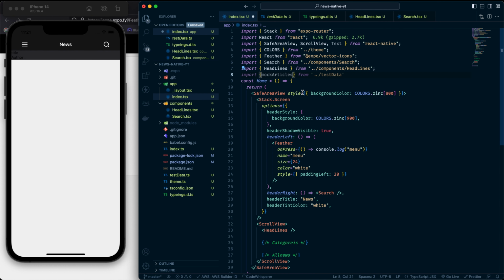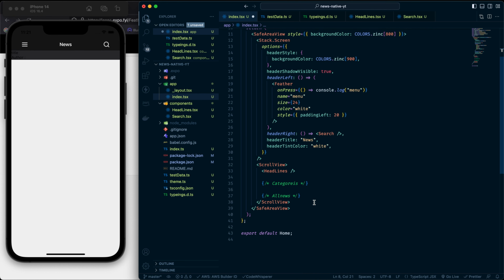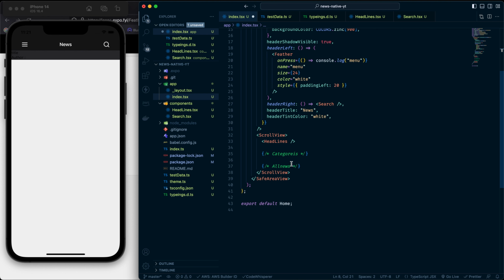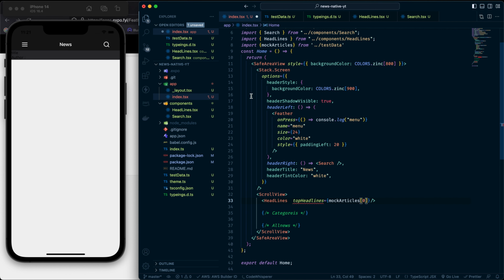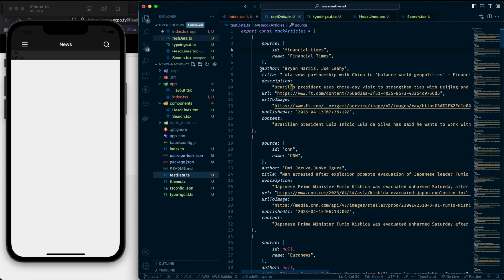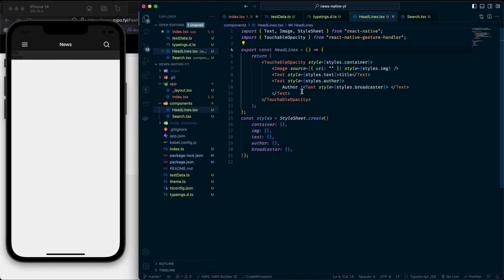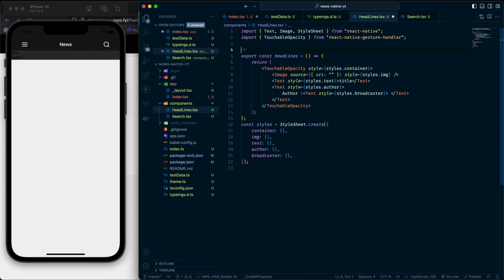Now in here what I could do is, okay, so top headlines, we'll give it a prop called top headlines, which will be mock articles and only the first data. So when we are fetching the data from the backend, the first headline that we get will be placed here. Okay, so let me go back to headlines and give it some props here.